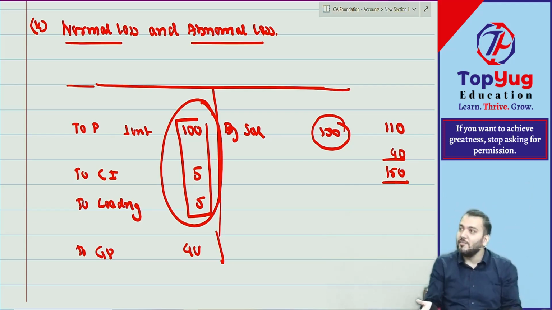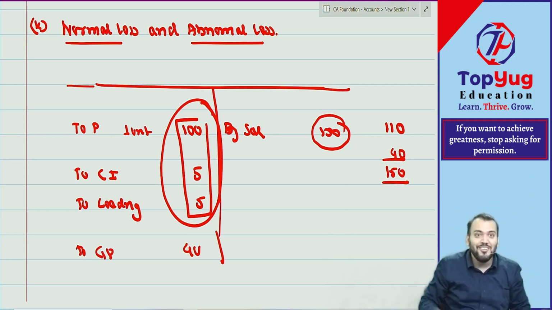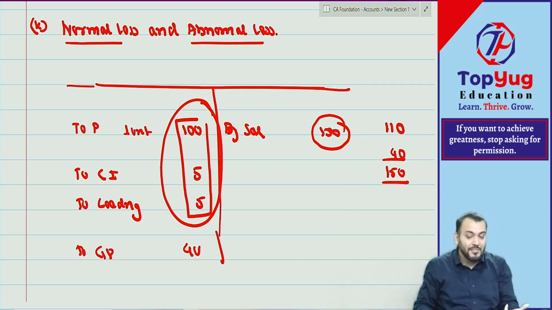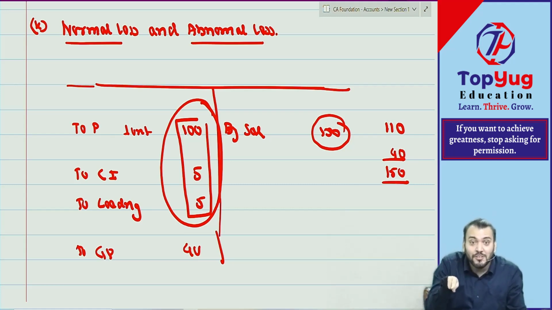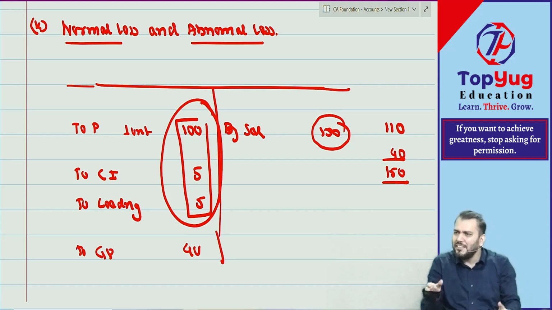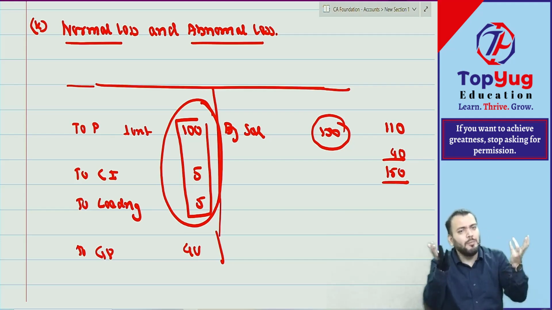So 10,000 ton will remain 10,000 ton? No, it will become 9,000 ton. So that 1,000 ton that is lost, that is due to what? Inherent nature of goods. Whether anything can be done to stop that loss? No. That heating is required. Evaporation will happen. Some water will be lost.